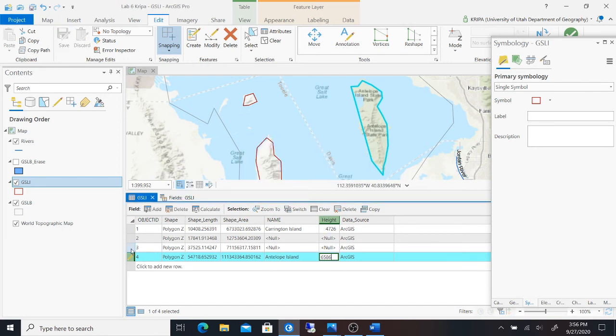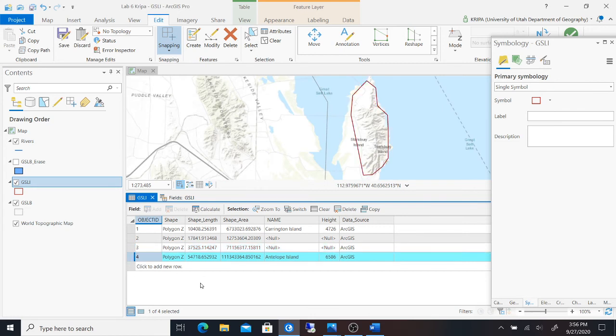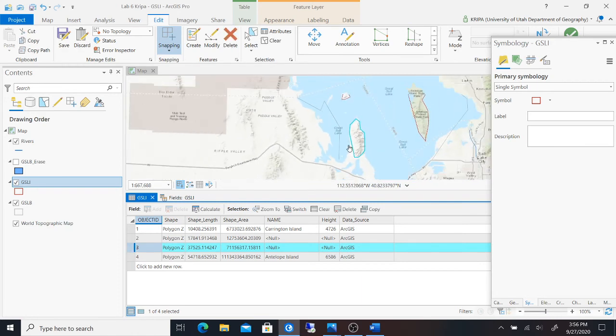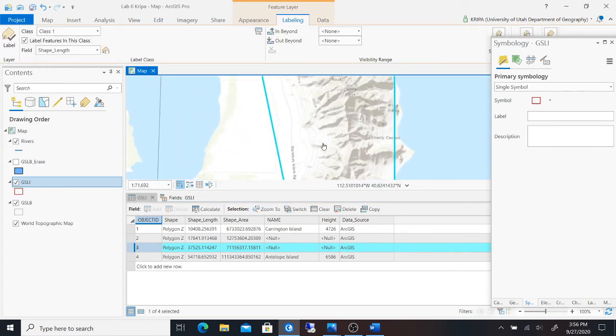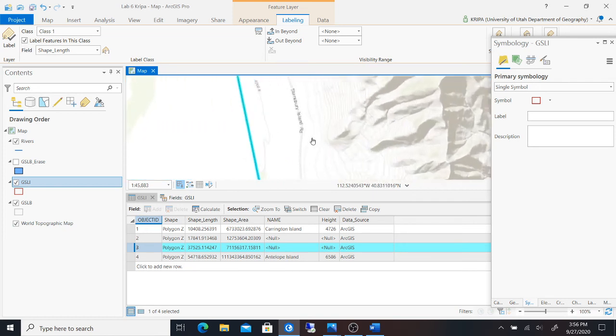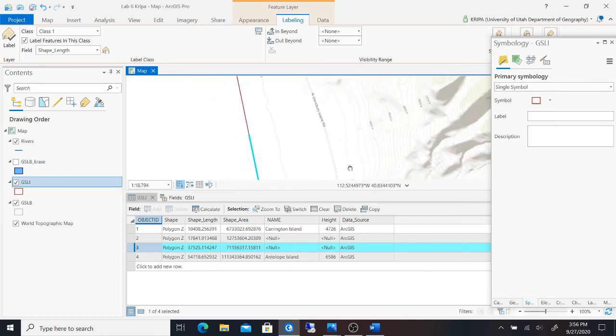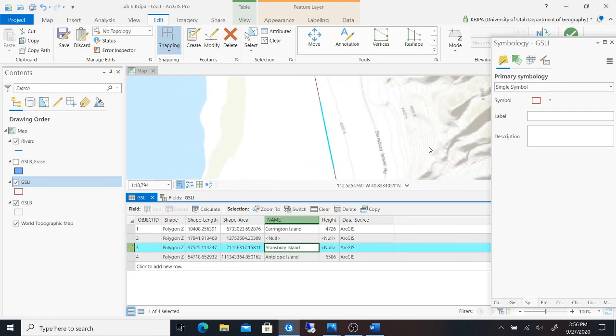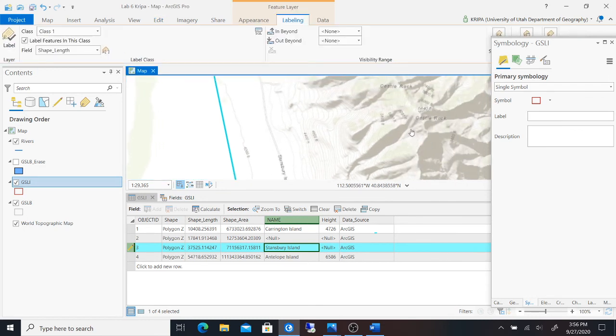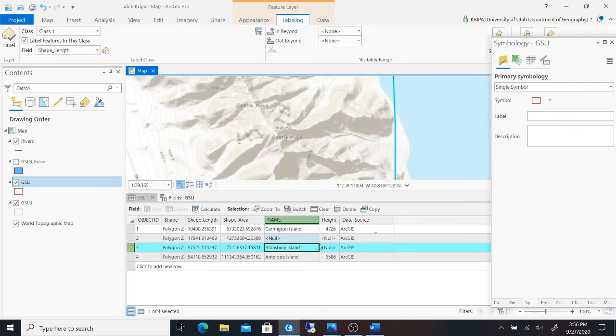Oops, I don't want that. So clear. So this is Stansbury Island? Yeah, so Stansbury Island. Stansbury Island. And let's see, it's 6640 feet.